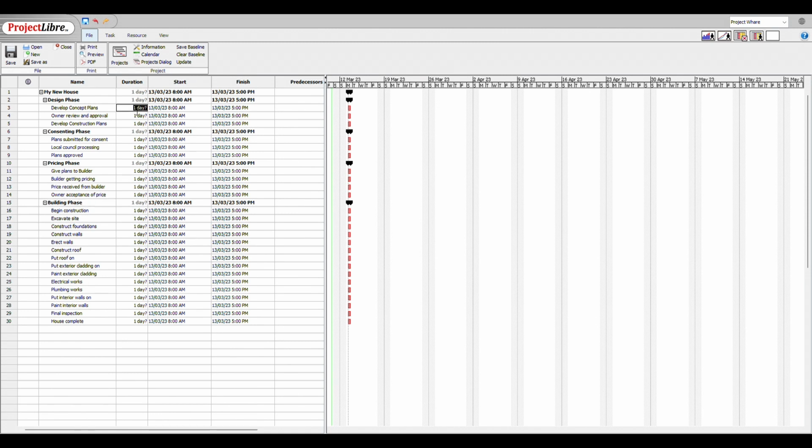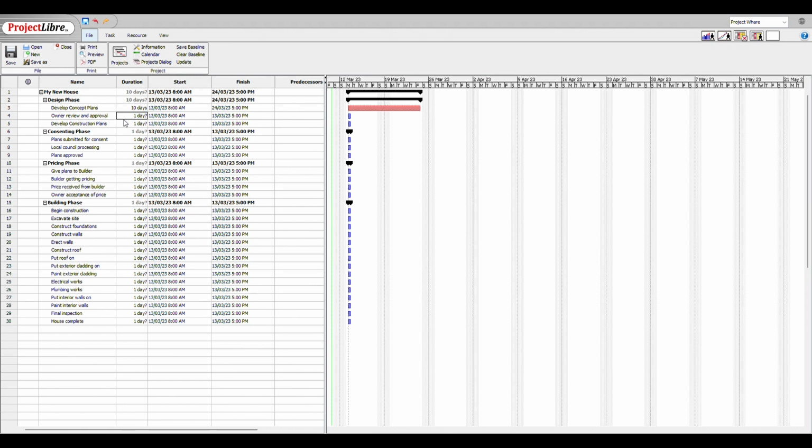So for developing concept plans, I'm going to estimate 10 days. Now here, the default for the software is that a day is from Monday till Friday. So by saying 10 days, I'm indicating 10 working days. The software knows that weekends aren't included in that. I can go in and reprogram the software to tell it actually, there's 4 days in a week or 7 days a week as well. So at the moment, it thinks that 10 days means 10 working days. And you'll see over here on this side, it's actually grayed out the Saturday and the Sunday just to acknowledge that this is non-working time.